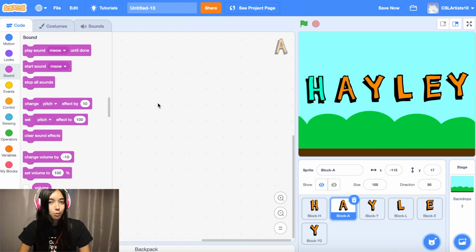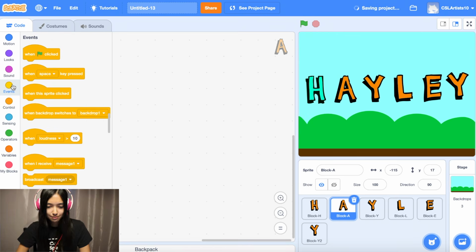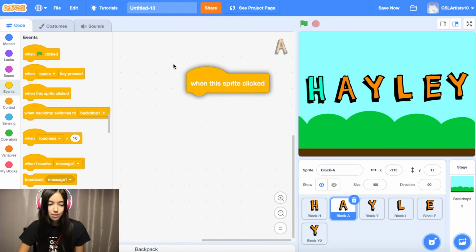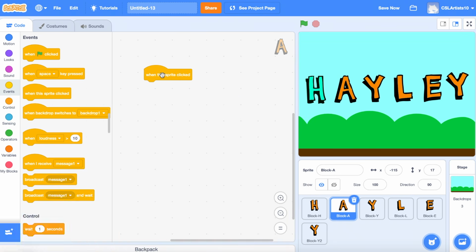All right, we're going to go back into the events section. Do you remember what color it is? If you said yellow, a virtual high five, because you are correct. And we're going to drag a block that we've already used before called when this sprite clicked. So let's find it, and we're going to drag it to the middle of our screen.